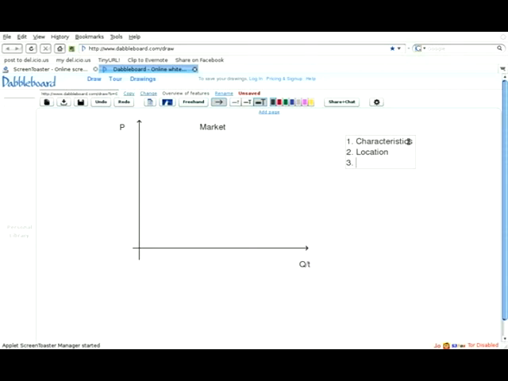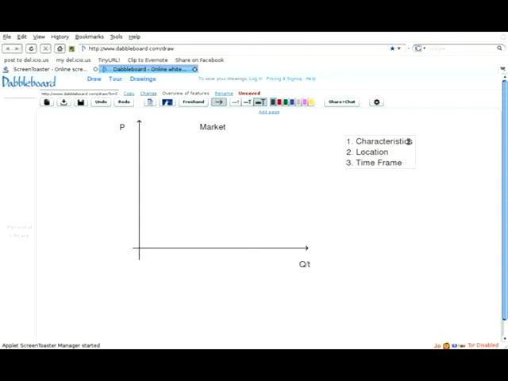And the final characteristic that you're going to have for a market has to do with what time frame you're dealing with. Now, I don't mean the market in this year versus the market last year, but what I'm talking about here is over what period you're looking at. Are you looking at the market over the next day? Are you looking at the market over the next week, next year, next 5 years? That's what we're talking about with time frame, because different things are able to happen in markets. There are different reactions over those longer and longer time frames.